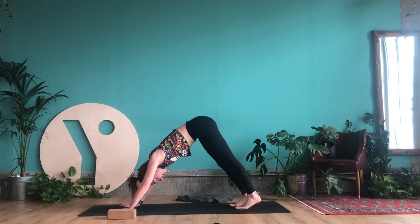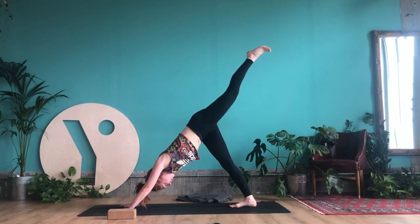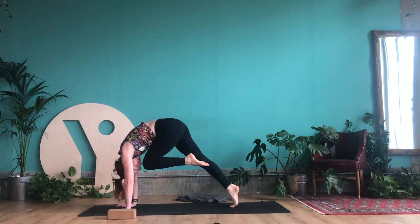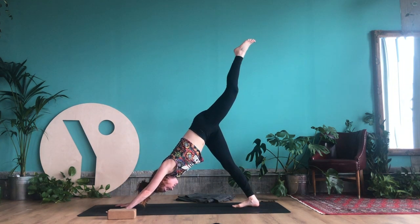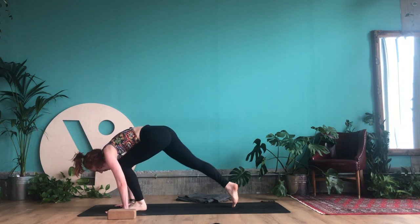Take right foot to center line of the mat. The inhale lifts the left heel high into 3-legged dog. Exhale, bring your left knee to your nose, pause there and hover. Inhale, left heel lifts up into 3-legged dog. Exhale, use your core, step left foot in between the hands.